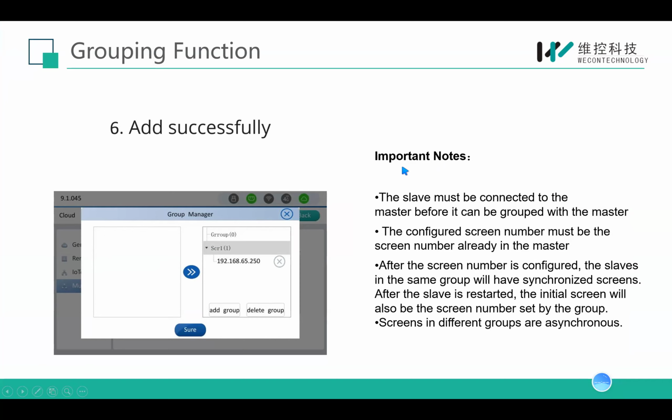So there are also some important notes. The slave HMI must be connected to the master before configuring the group. And all the screen numbers we enter must already exist in the master HMI project.